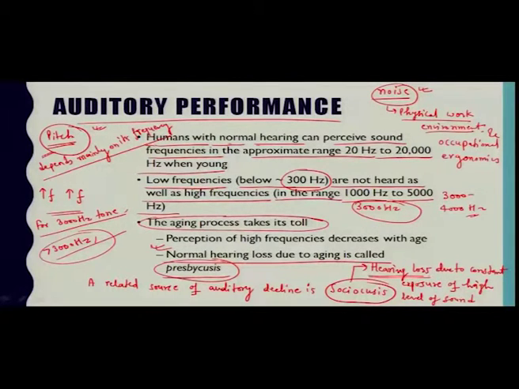So that is creating hearing loss, and that is known as sociocusis. Basically these sources are non-occupational, and because we examine occupational noises and their consequences in an industry or in a job, the duty of an ergonomist is to check whether the noise level is exceeding a certain limit or not, because it is directly going to affect the performance of the workers. So that is an important part of the role of an ergonomist.